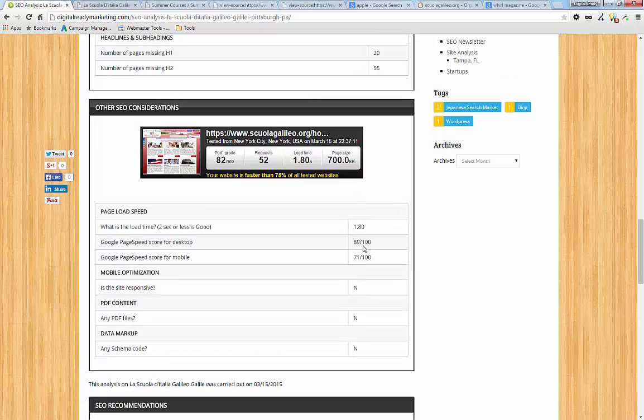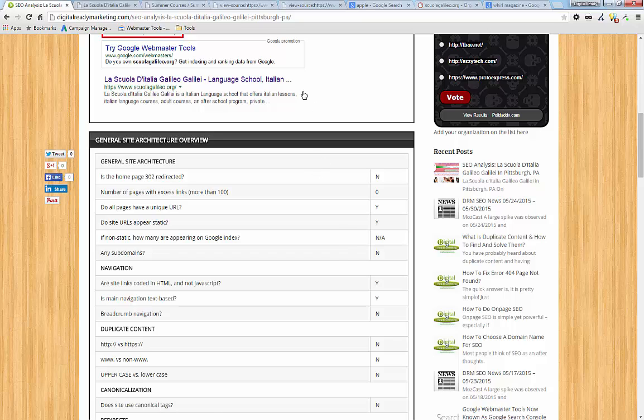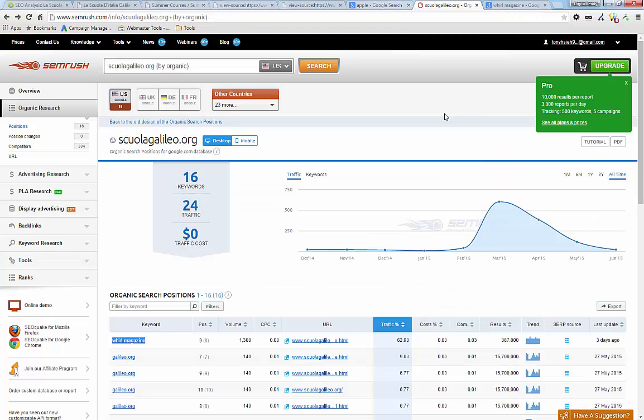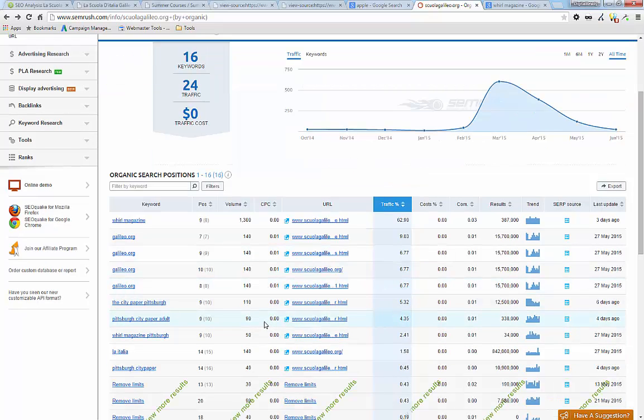And that's pretty much all the basic stuff that we went through. Now let's take a look at their backlink profile and which keywords they are ranking for. And a very nice tool that we can use for that is SEMrush. And obviously this is not the only tool. There are other tools that do the same thing. But what's nice about SEMrush is that it allows you to find out which keywords your site is ranking for.